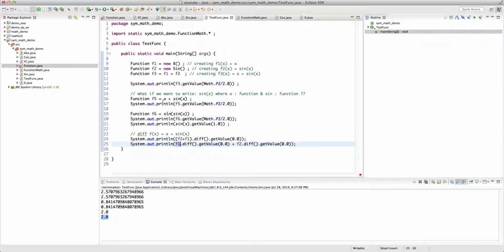So identity function x becomes the derivative is 1, a constant function. Sine function becomes cosine. At 0 it's 1. So now let's look at this.